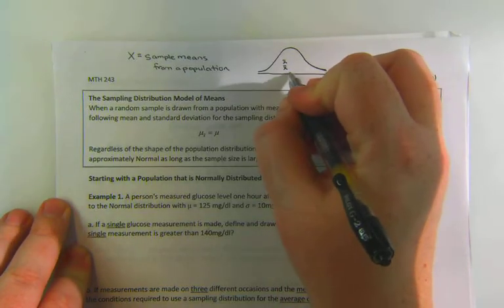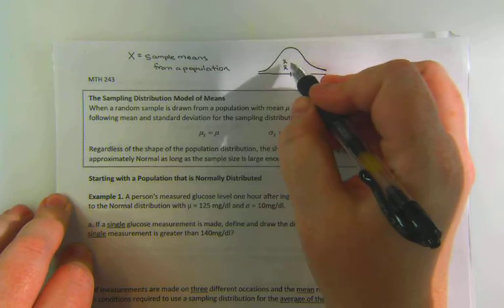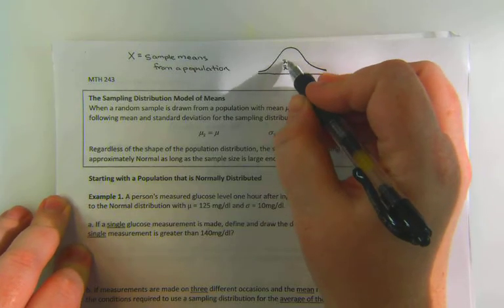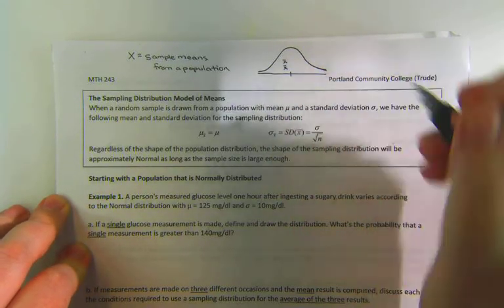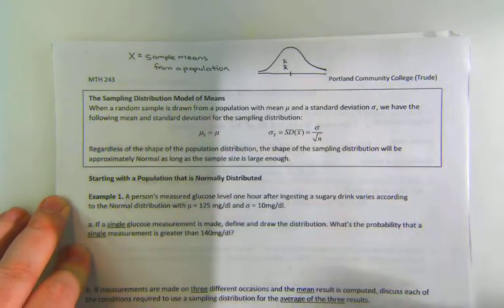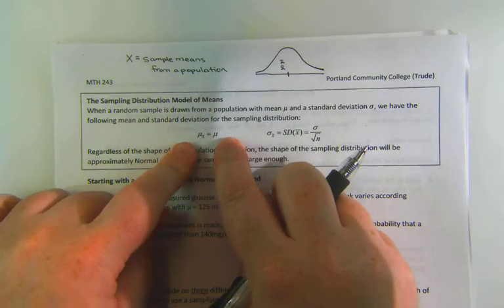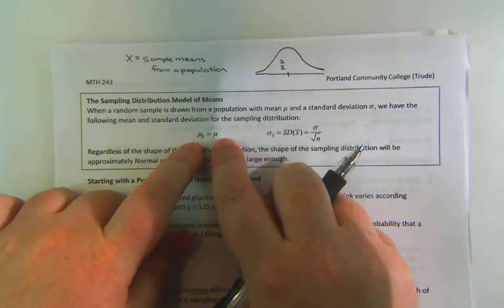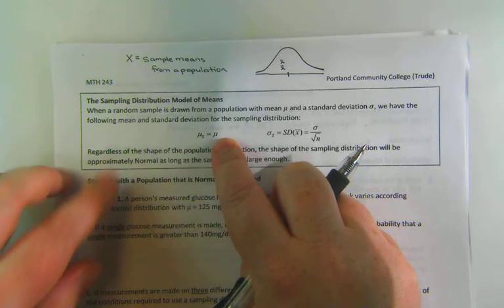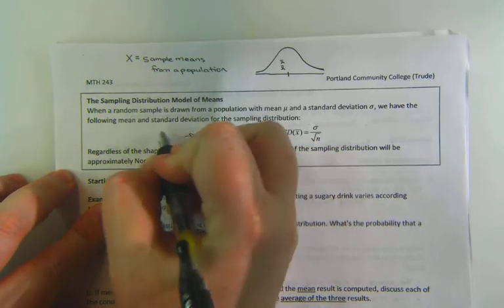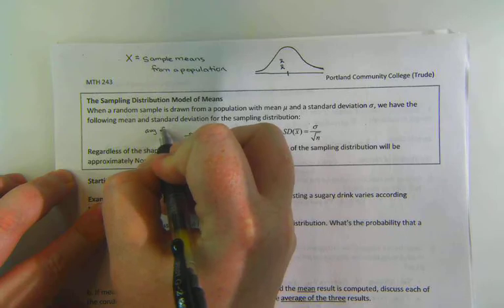So in order to describe this bell-shaped curve, we need to understand where it is spread, because then what we can do is start finding probabilities of seeing certain averages coming through. So our sampling distribution model of means. The center, as we talked about through the simulation, the means line up with each other. So this is our average of the sample means.